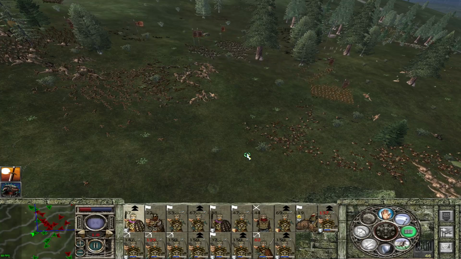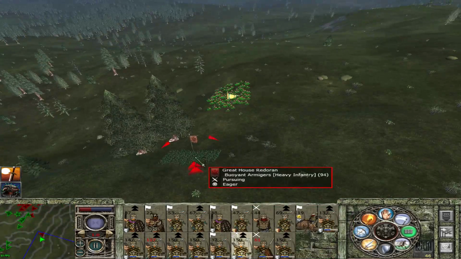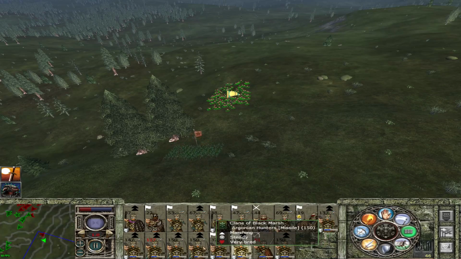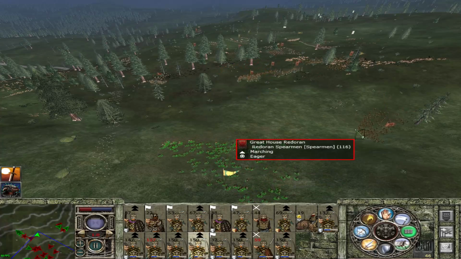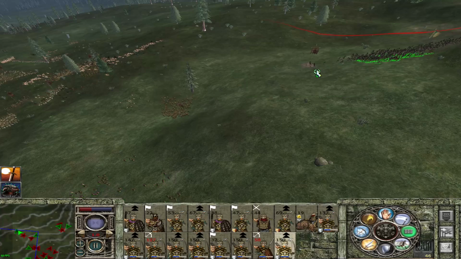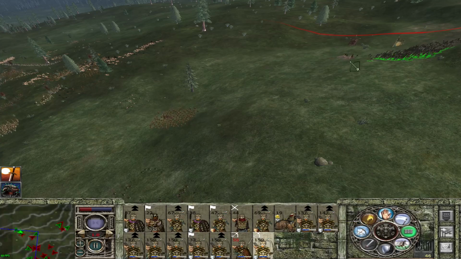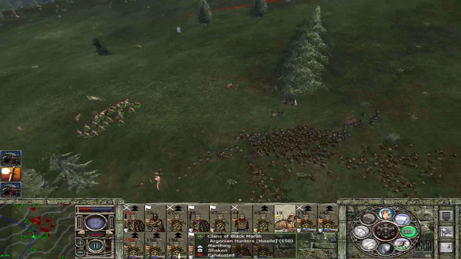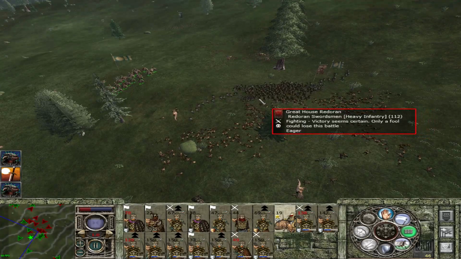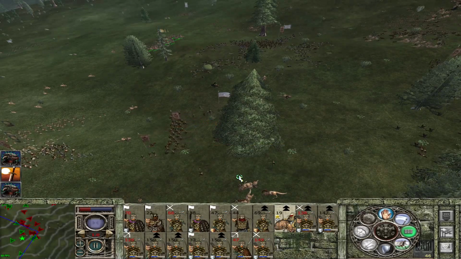Need to slow down their units so our missiles can actually do something. I guess we didn't kill many of those, did we? Alright, just hold your position. There's like four of them coming after you. Alright, where can we get them in to do some damage?